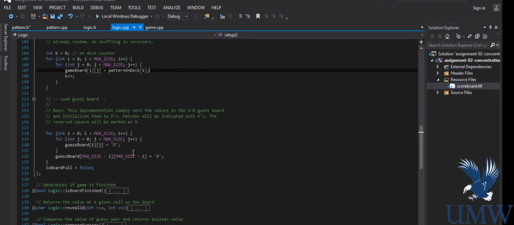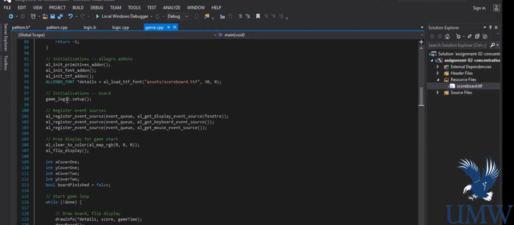Now we have to load the guest board. It is much like this operation. There's no randomizing going on because the player is going to be interacting with it. We need to set every single one of the positions as playable, save for the detail one, which I'm going to set to X, which means that it's played, but it doesn't matter. It just needs to always be set to X so that when it's clicked on, the player thinks that position is engaged, which it actually is.